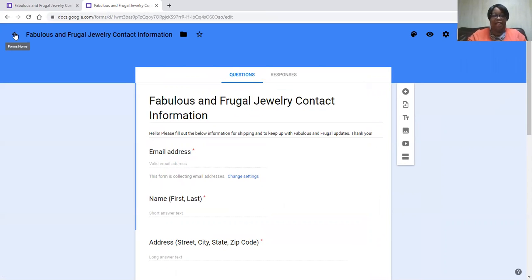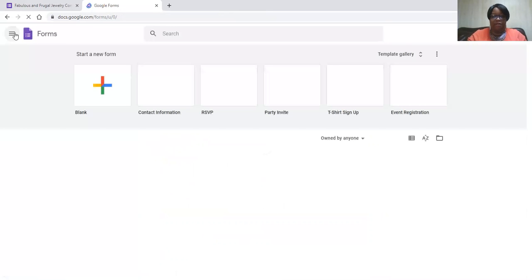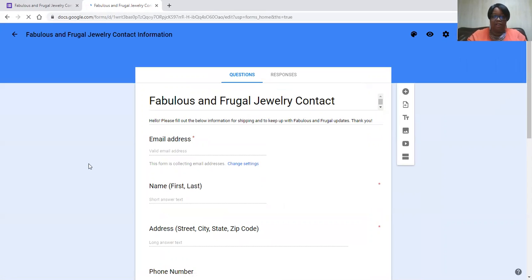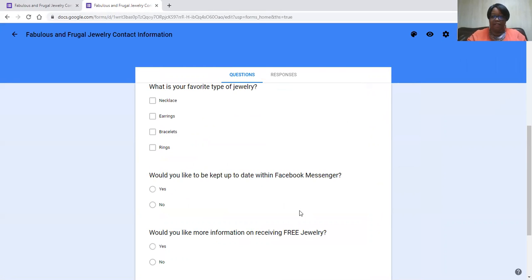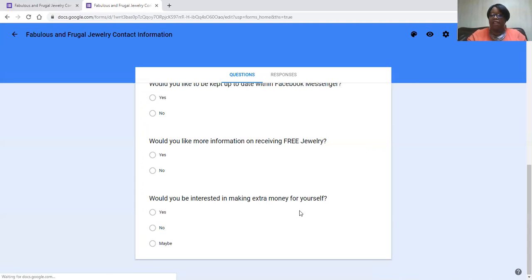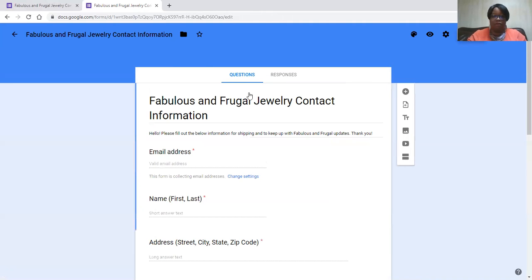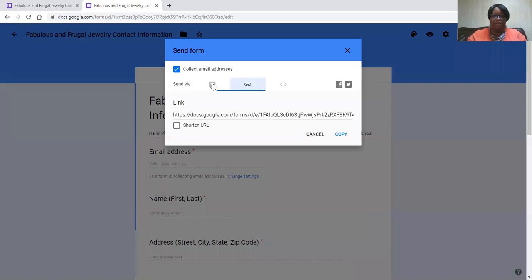If you hit the back arrow, it'll take you back to your form menu. And you can click it, and here it is. All right. So once you're ready to send it, you hit send and you have different options.